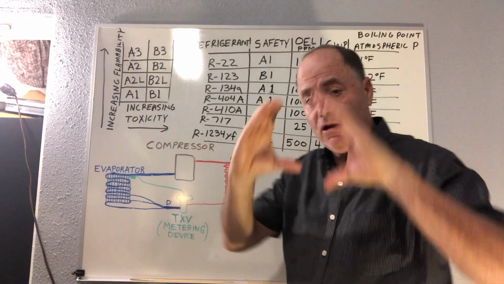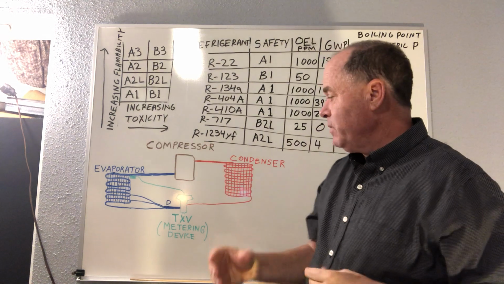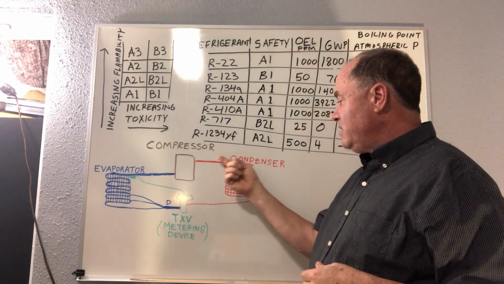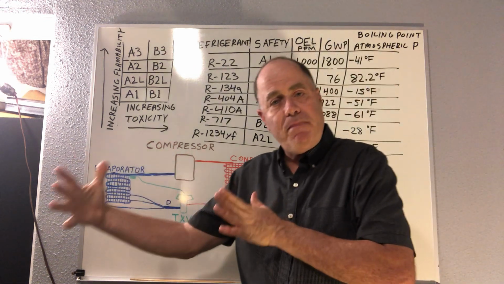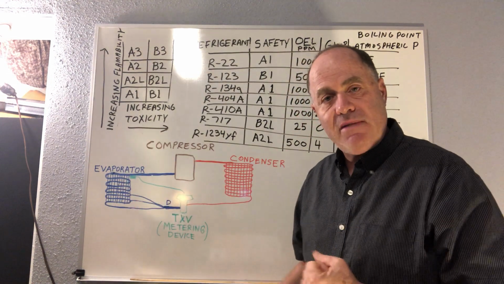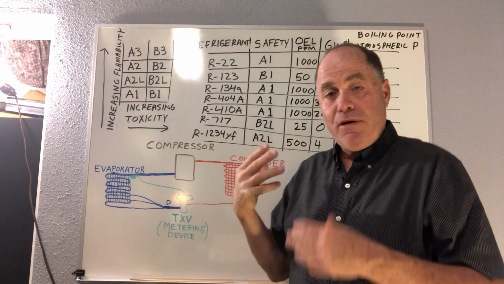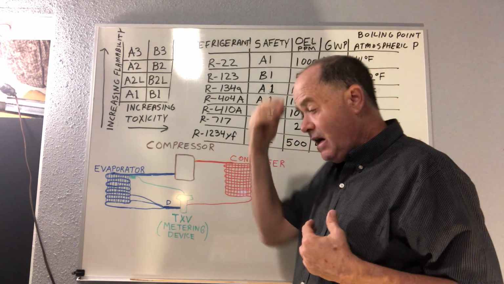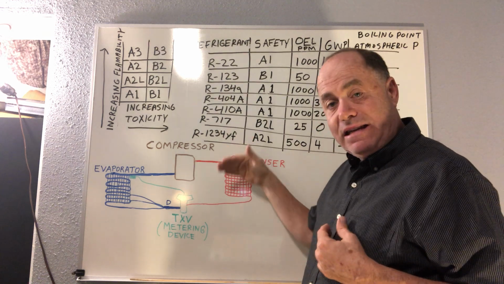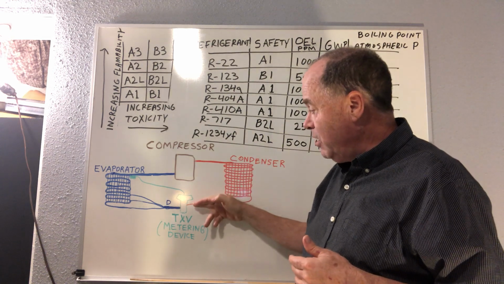Because you're taking these molecules and squeezing them into a smaller space, the temperature and the pressure go up. So we're picking up the heat here, we're intensifying it, and then as it goes to the condenser, which you could think of as the back end of your window unit, the part that sticks outside, perhaps you felt warm air coming out of that, we're dumping the heat where it's unobjectionable, right? Where we don't care that we're dumping a little heat outside. And as the refrigerant flows through here, it gives off its heat and it condenses into a liquid, flows down the smallest of the three lines.